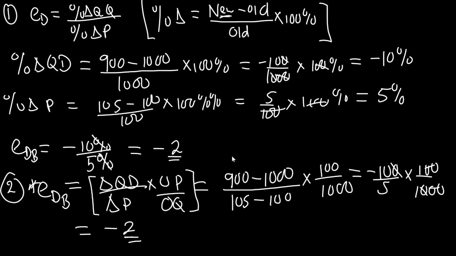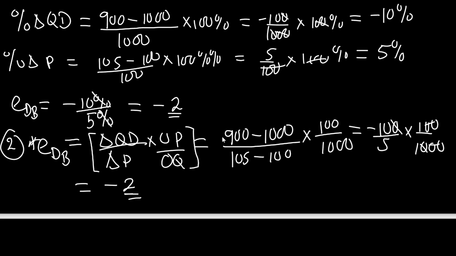All right, now before I get to the third formula that I promised you guys, I want you to try to do the elasticity of demand for product A. You're going to find that the elasticity of demand for product A is equal to minus 0.2. Hopefully you find this minus 0.2 using those two approaches.